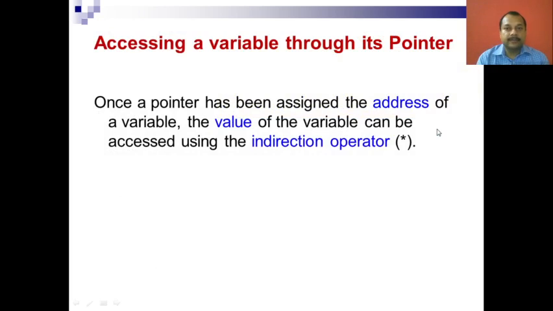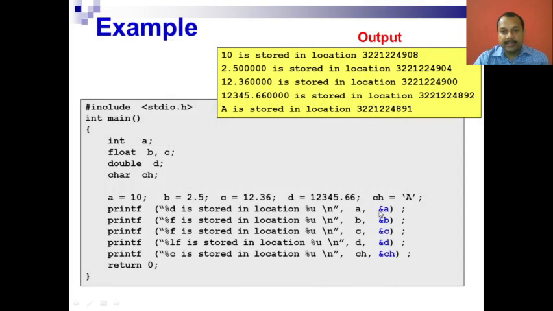Now how to access a variable through its pointer? If I write, say, only p, where p is a pointer, I declared p as int star p, and I assigned p equals ampersand xyz, where xyz is an integer variable declared as int xyz. Then in order to access that p, if I write just p, if I go back again, you see that here I am writing ampersand a, and its value is 322.122.4908. So this value is the address of a. So the address of the memory location where the integer variable a is stored.